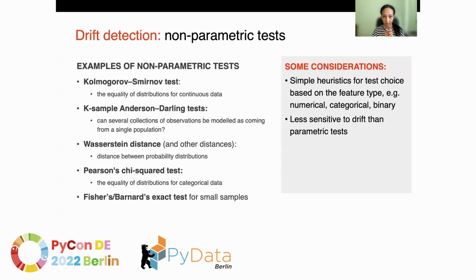For example, you can use the Kolmogorov-Smirnov test for all numerical features, or maybe a k-sample Anderson test if you prefer a more sensitive procedure for drift detection. And for categorical features, you can use, for example, the Pearson chi-squared test. And if you have a very small data set, maybe think about some exact tests for very small samples. In most cases, when we apply a machine learning model in production, we have big enough samples to use other tests. But why not consider that?